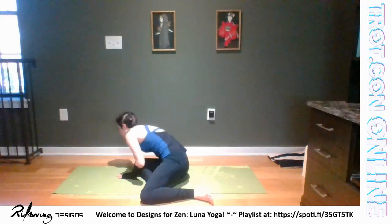Doing what you need here. Maybe you need that back twist. Maybe you just need to stretch those hips. Maybe a couple of dolphin dives here, or mermaid dives, whatever you'd like to call them. I'm sure there's a Luna name. Somebody clever in chat can come up with a Luna name here. And then come back to center.